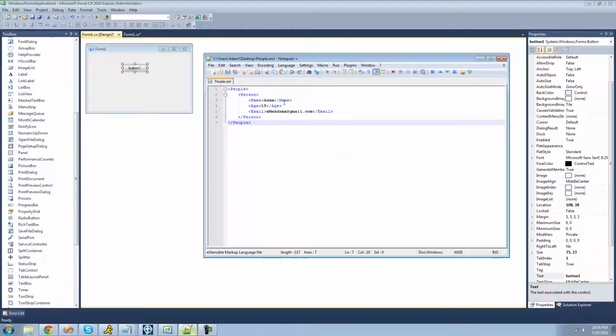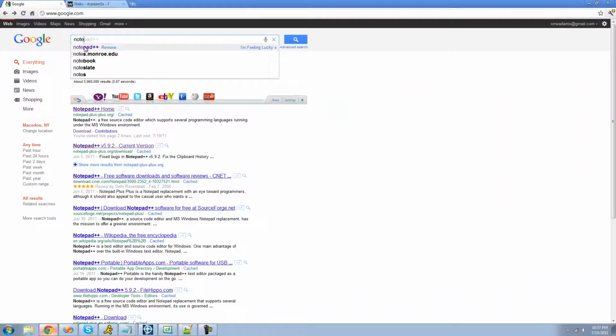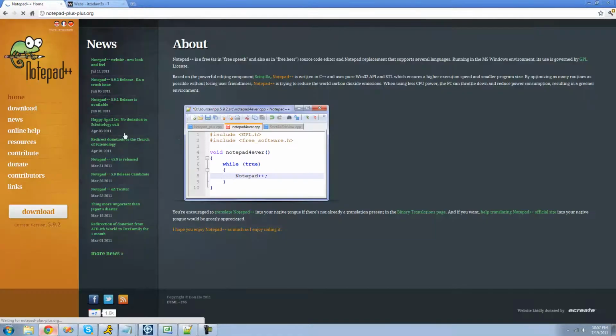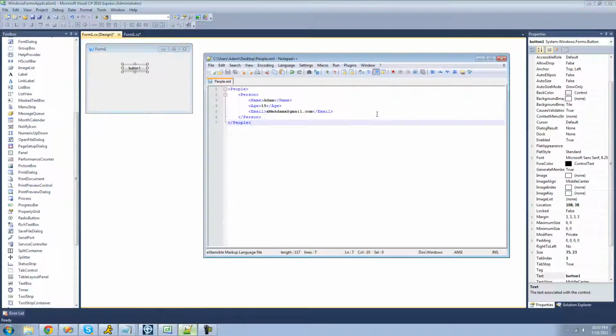Alright, so in the program that I'm using right now, it's called Notepad++. It's great for writing XML or pretty much any language. So in order to download that, just go on Google and just type in Notepad++. Go to the first link here, go to the download tab, and then just click this installer right here. You may see a different version. That's okay. This is just the most up-to-date version at the time of me making this tutorial. But just download the latest version. It really doesn't matter. They're pretty similar. And yeah, just click this link to download it. Alright, so once you have that, just write an XML file that looks similar to this one.